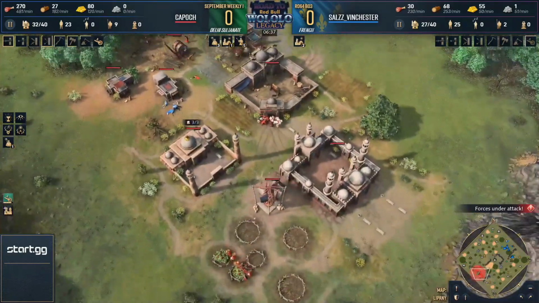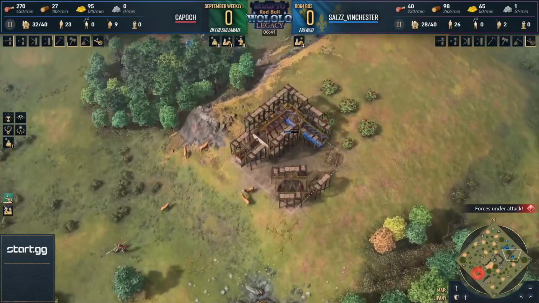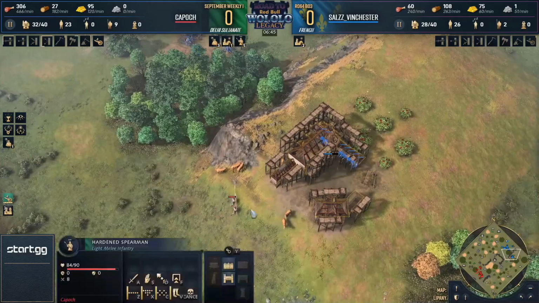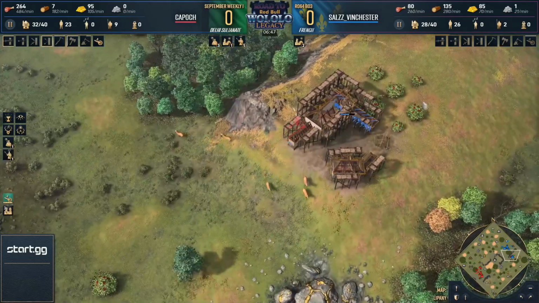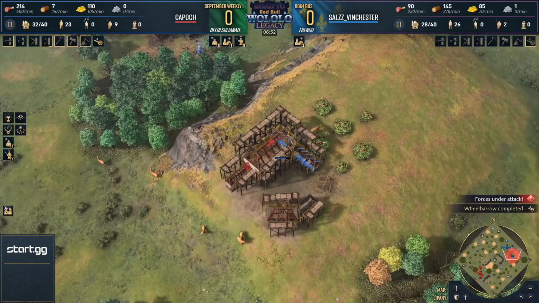We said this last game. That is not a good trade. Not a good trade at all. And yeah, I was surprised because there were 3 hits on that villager and I was like, wait a second, did Capoch get the textile so early? And he did, so Spearman coming in here. It's gonna be a little annoying. Well, more than a little bit annoying.